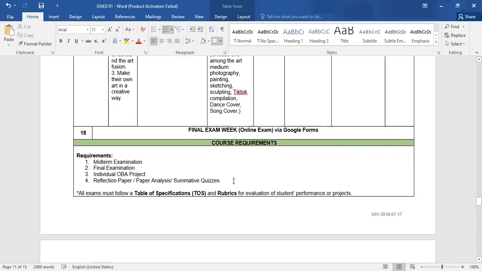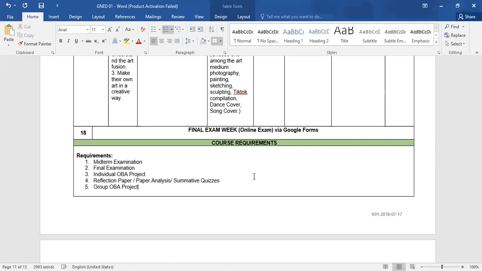So check lang natin, mag-add pa tayo ng isa. Ayan, group OBA project. So hindi ko siya na-discuss dito. Pero I am planning na magkaroon tayo ng for your project, pagsasamahin ko yung midterm and final project nyo. By group ulit siya or by class na lang siguro, by section. Magkakaroon kayo ng classroom or office design. Pupunta kayo ng school, tapos magde-design tayo sa school. Okay? Magbibigay ako ng assigned area sa inyo.